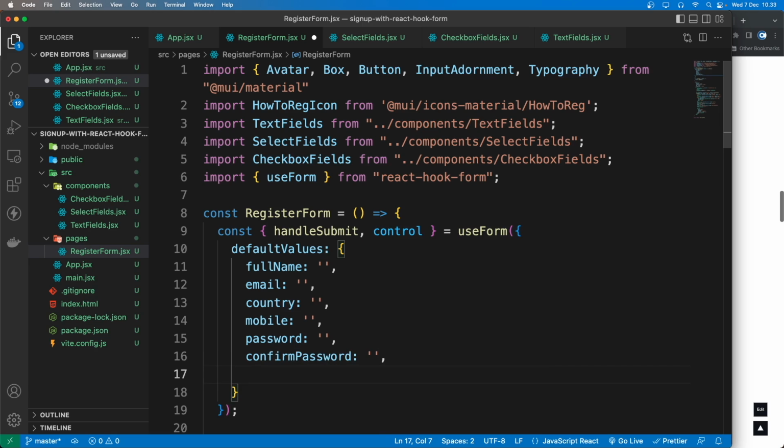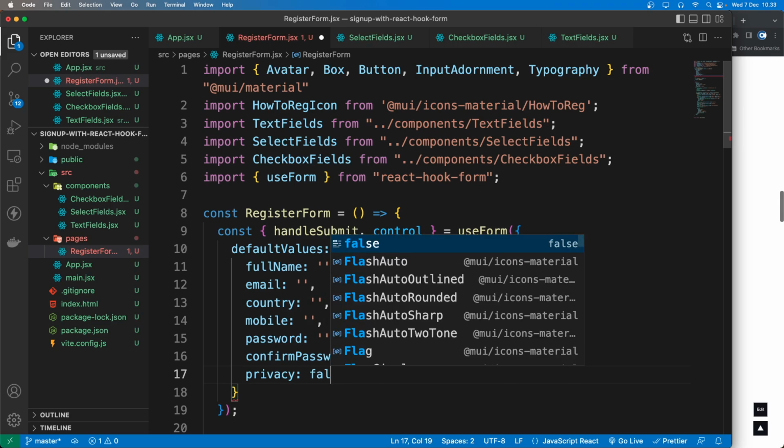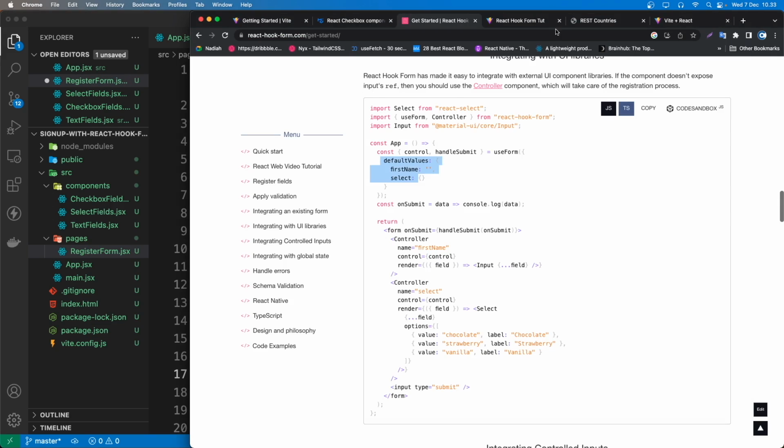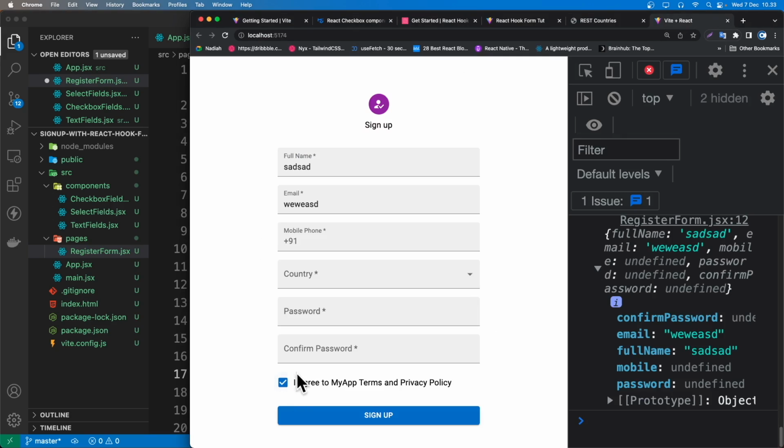And the last thing is the privacy. It should be false by default because we did not check that. The checkbox right here.